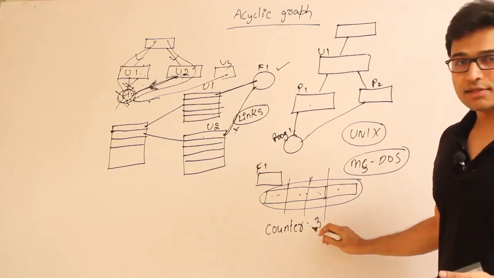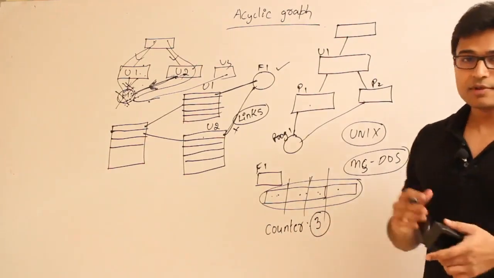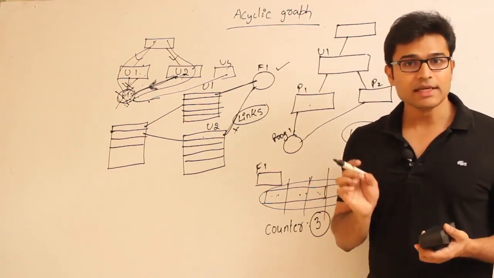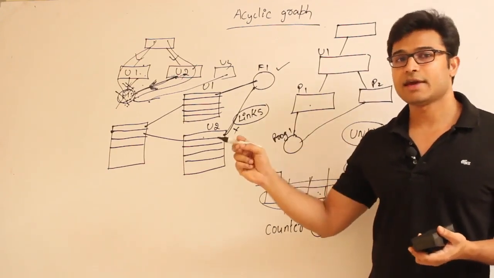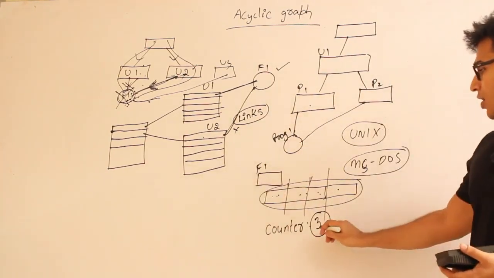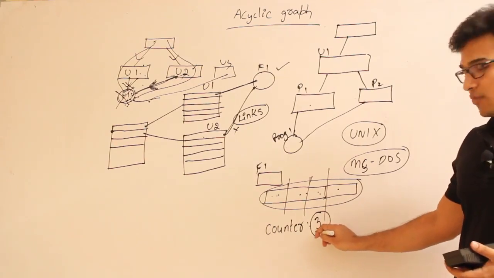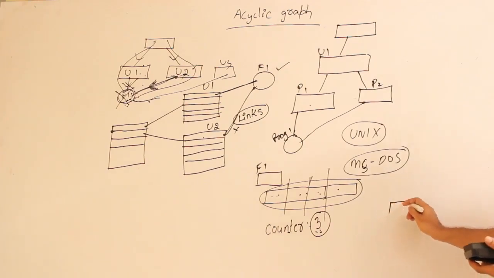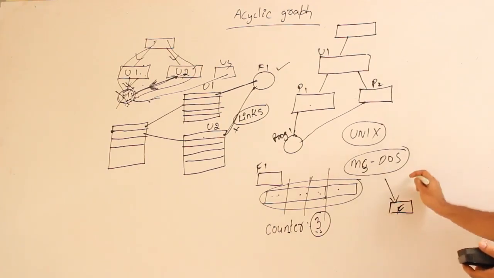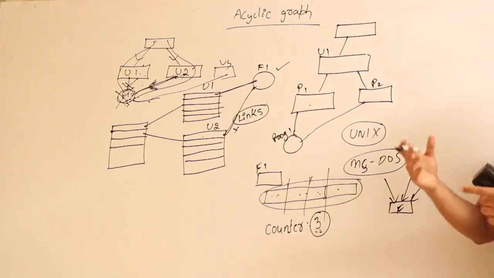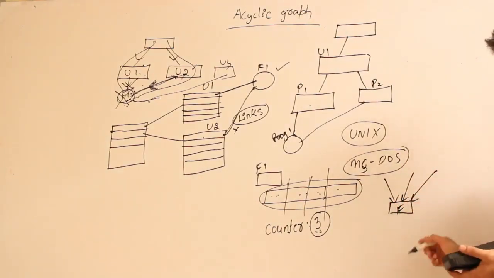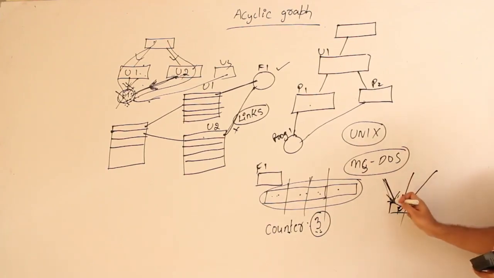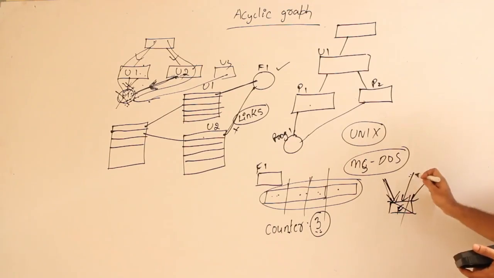Now what Unix does, or in general one of the implementations, is, whenever a file has to be deleted, don't delete it until all the references have been deleted, which means until all these 3 pointers have been deleted, don't delete the file. I think you got the problem, right? See, the problem is, there is a file and now many people are having links to this, which means from many directories there are some links to the file. Now if you directly delete the file, because one of the users is trying to delete it, then all the remaining might become dangling pointers.